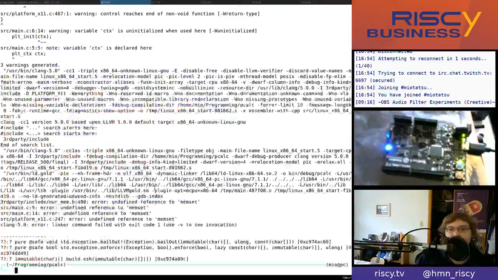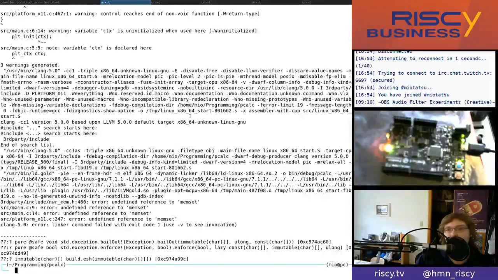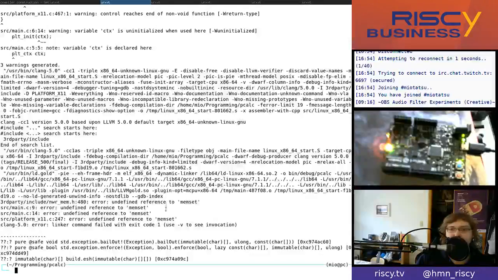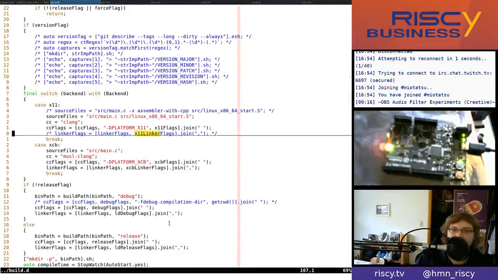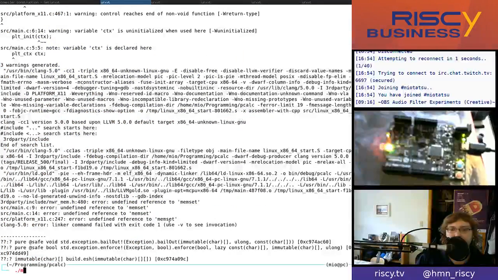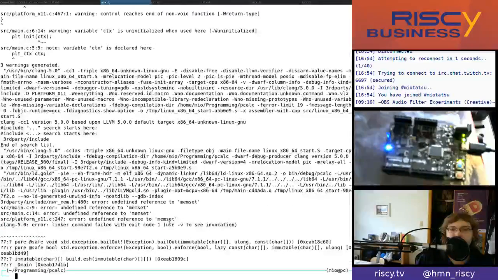I'm thinking, I still don't understand the memset thing. I'm thinking we're going to test it in a test program. But first, let me rebuild it. And of course, we still get the undefined references. I just want to inspect the object file it generates.